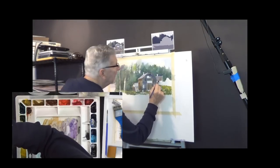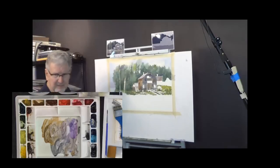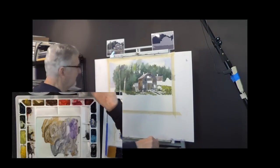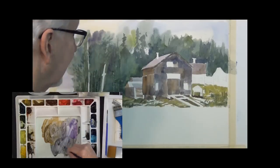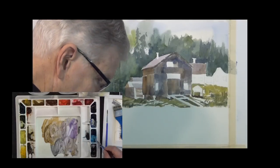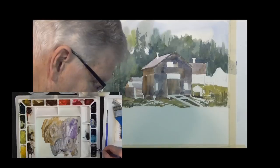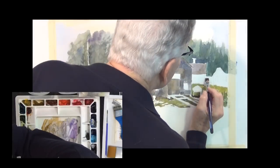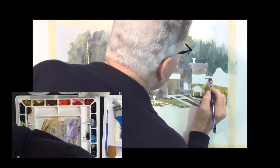That's the side of the roof of that building back there. And it happens to have a sort of a green color on it. There's a bit of a dark value. I'm using this 1/2 inch brush for about all this so far.